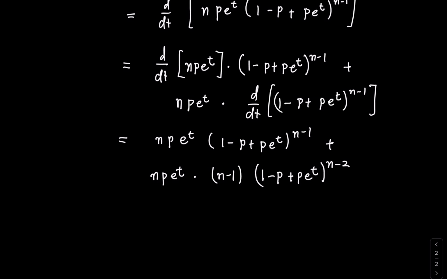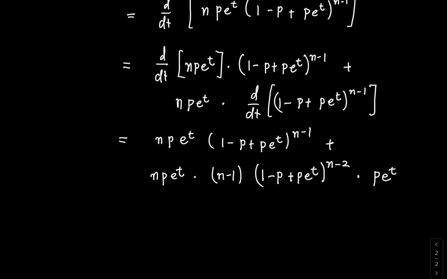And finally, we have to take the derivative of the inner function. Now, I'm going to skip this step because I'm not going to express it fully. I'm just going to write down the derivative of the inner function. So if we look here in that inner function, the derivative is simply just what depends on t, just the p e to the t. The derivative of p e to the t is just times p e to the t. I thought it would be a little bit easier to handle. So, that's all good and well.